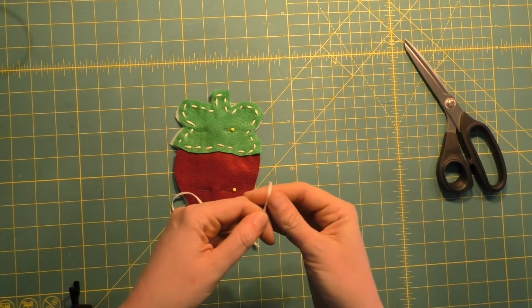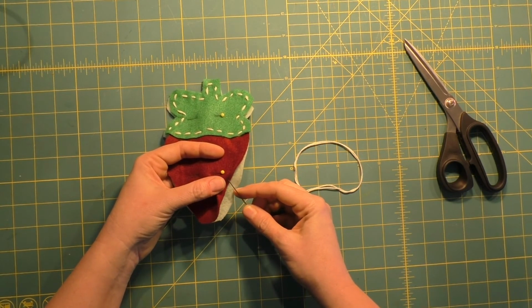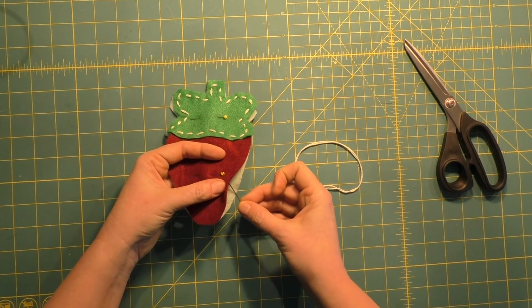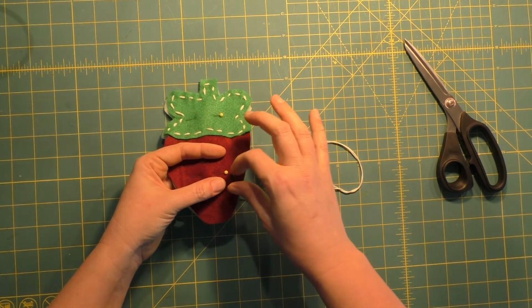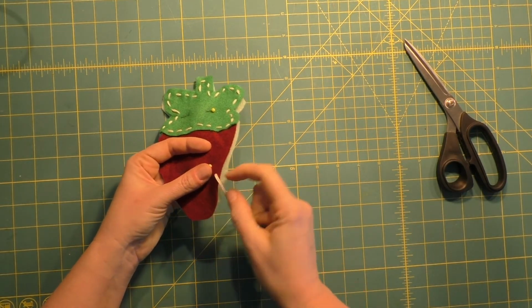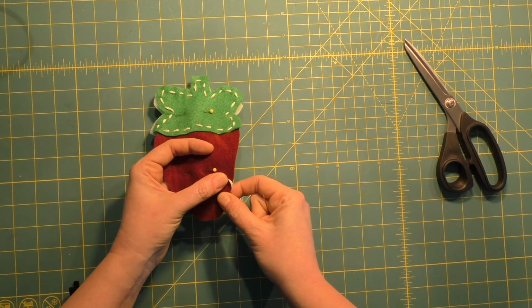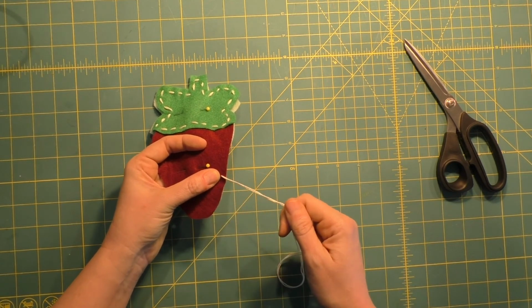It has a knot at the end, and what you want to do to start is just go into the middle, because you're going to push your needle through only the top layer. So then we're going to pull it until it gets to the knot, and then what this does is it hides the knot in between your two layers of felt.